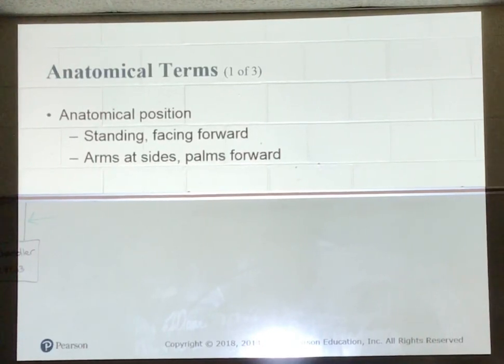When you're talking about a patient, this is what you're going to use, the anatomical position. One term that is essential for you to understand and use is anatomical position. Unless otherwise indicated, all references to the human body assume the anatomical position. This patient is standing erect, facing forward, arms down at the side, with palms forward. This basic position is used as the point of reference whenever terms of direction and location are used.